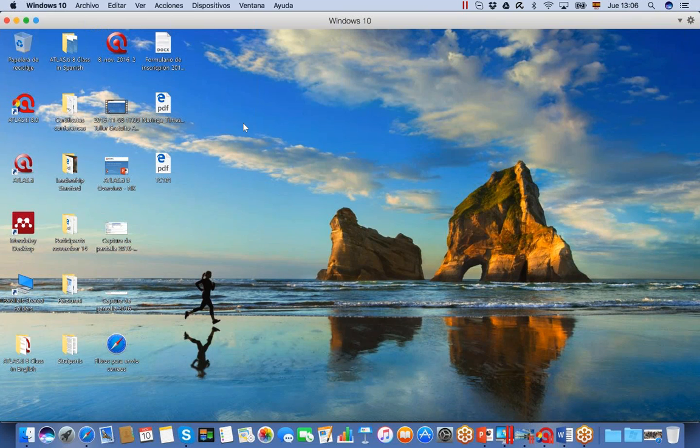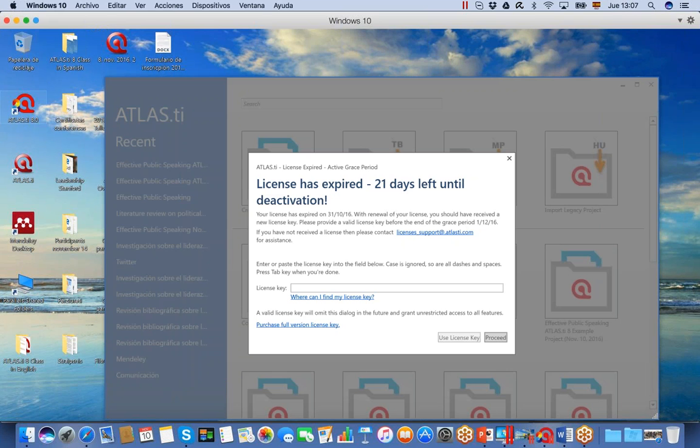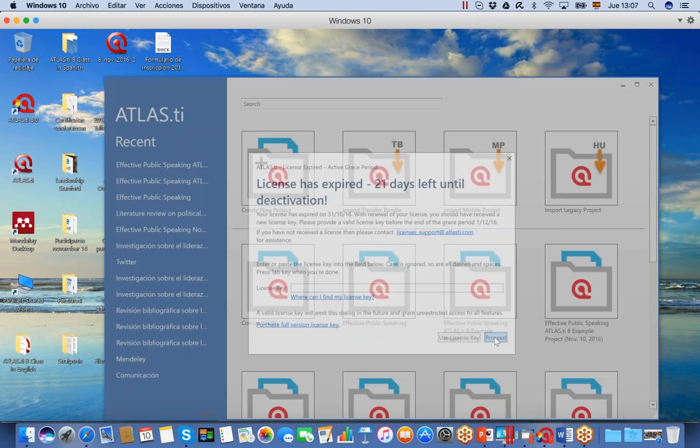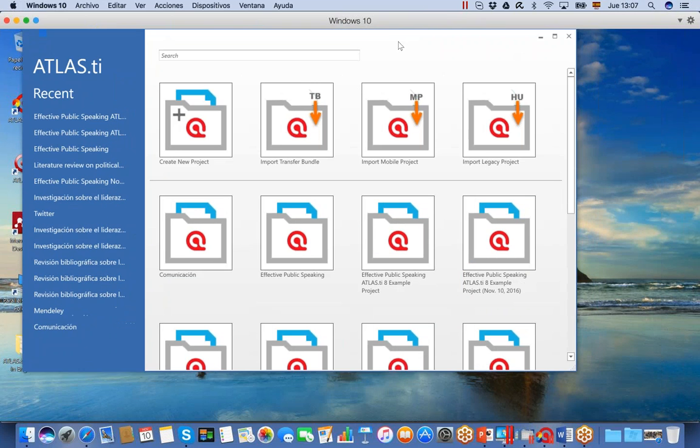You will have all these tools and even more, because previous versions were more oriented to objects, and this version is more oriented to functions. Personally, I much prefer this version. So when you have the opportunity to download ATLAS.ti 8, we double click on it. I am working with the beta version.